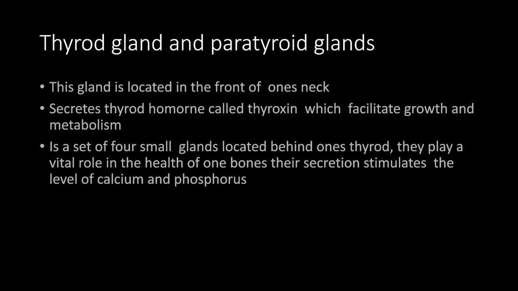Thyroid gland and parathyroid gland. I also combined these in one slide for time management. The thyroid gland is located on the front of one's neck. It secretes a thyroid hormone called thyroxine, which facilitates growth and metabolism in the human body. So thyroxine will facilitate growth, how you grow, and metabolism.